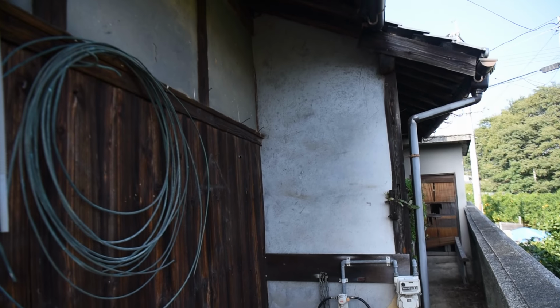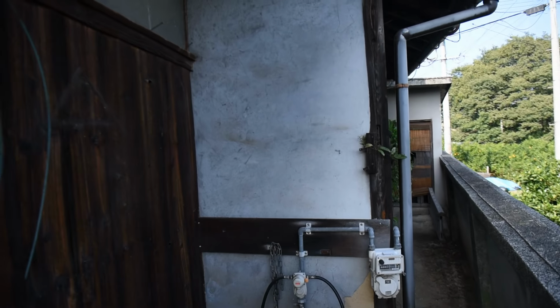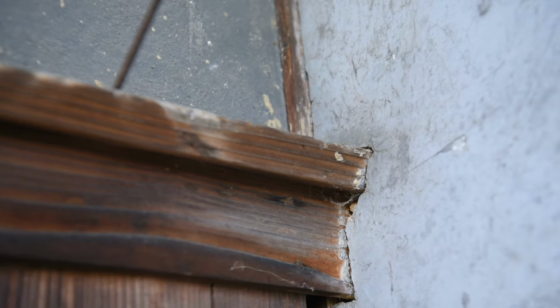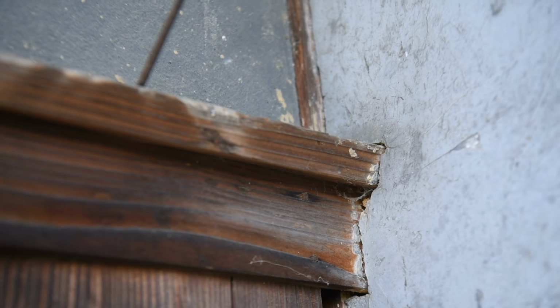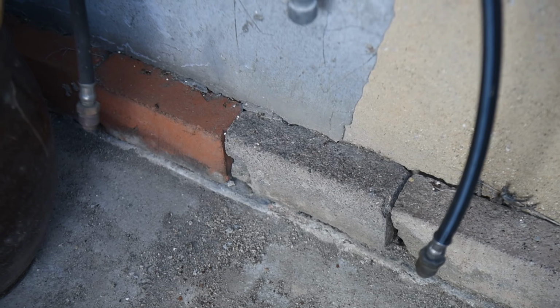So this is still really confusing to me because the oldest photos that we have of the house seem to show that this bump out was already here, but if you look closely, there's some inconsistencies. For one thing, I just noticed when I was studying the roof line from a distance that these two blues are slightly different. They're also a different texture. And it seems like the original slate blue and the original wood panels here go into the wall. However, the rest of the house has this stone foundation that the boards are sitting on. And this little bump out does also have that stone foundation. It just also has some bricks on top of it. So this slightly different color and texture, gray looking blue, only exists on the outside of the office room.